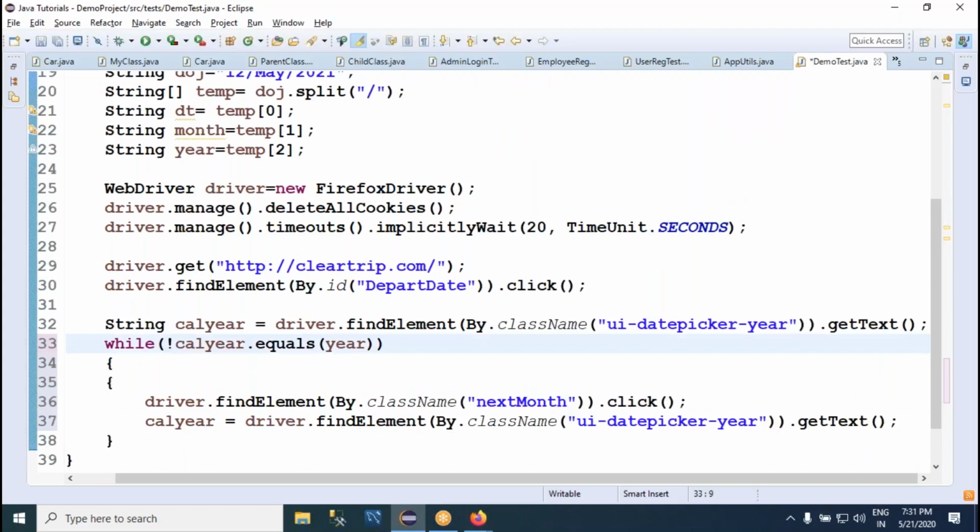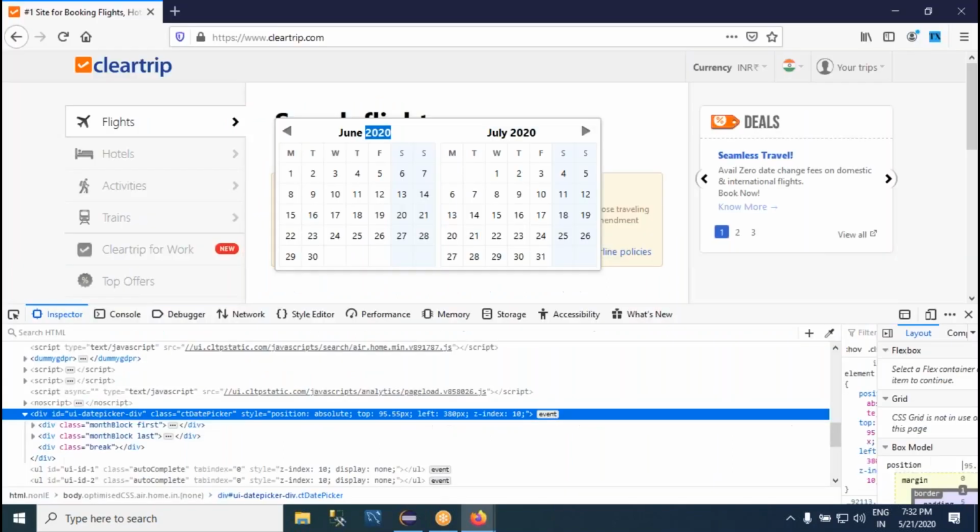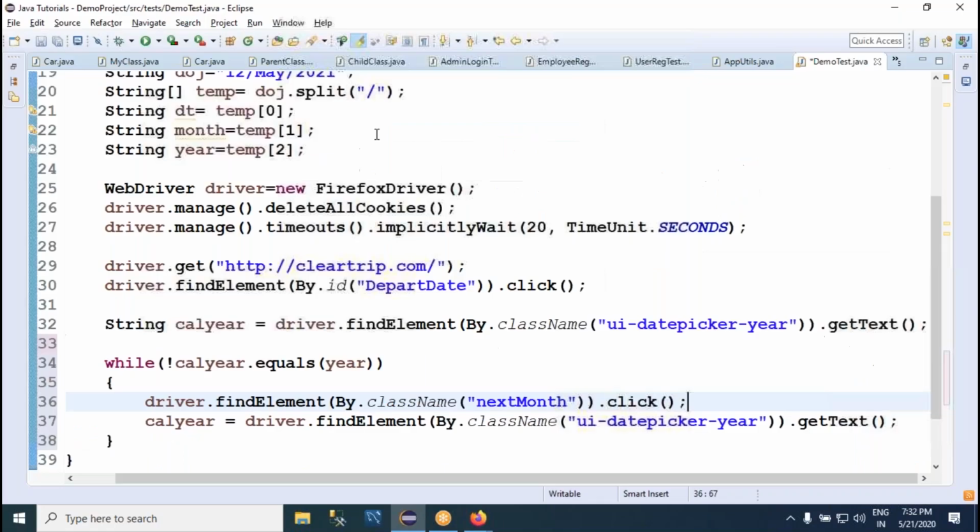You know, a while loop will continue until the condition is false. 2020 compared with 2021, not false, true. Again, this code will be executed. It will click one more time the next button. After clicking the next button, calendar year will be updated with again 2020. So it goes on till you receive 2021 here.